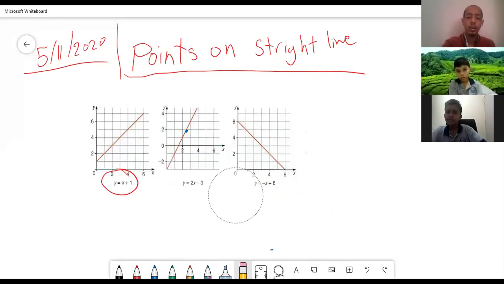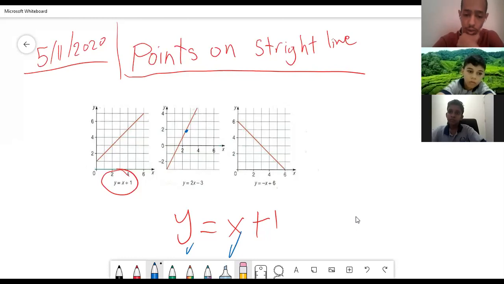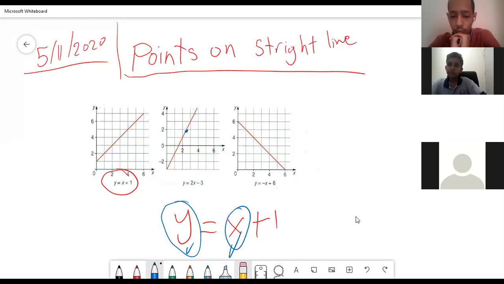For a function like this, y equals x plus 1, we have two variables, y and x. In this case, we are not interested in making the equality, but in finding the value of y when x has a specific value. For example, if the value of x is 1, then what is the value of y? And that's the main point with the function.